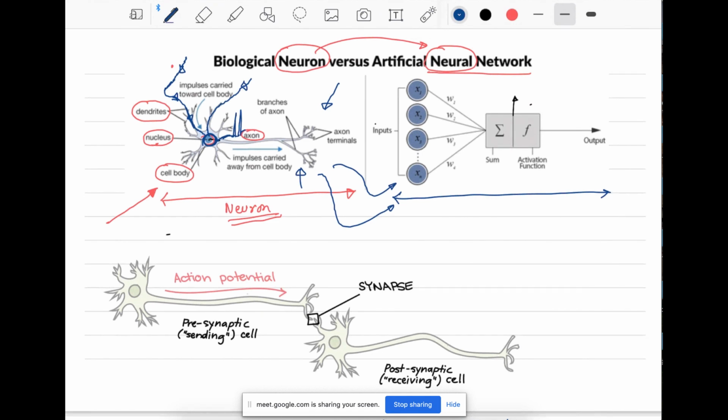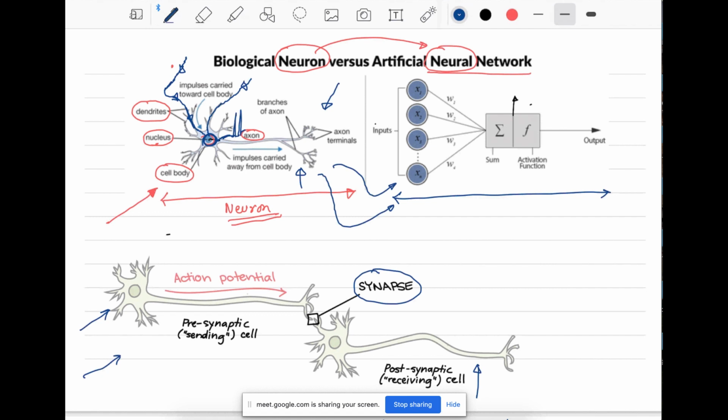The second thing that I wanted to tell you here is that there will be multiple interconnections of the neurons. As you can see here, this is one neuron and this is the second neuron. So there is an interconnection between the two, and the interconnection is done through this synapse. So this synapse is giving you a connection between the two neurons.